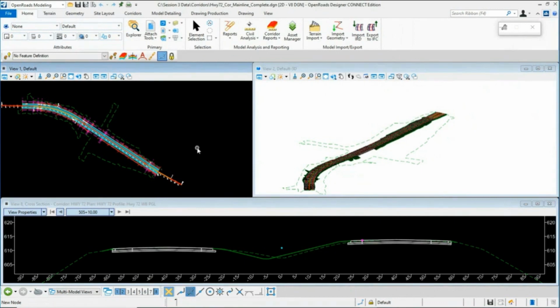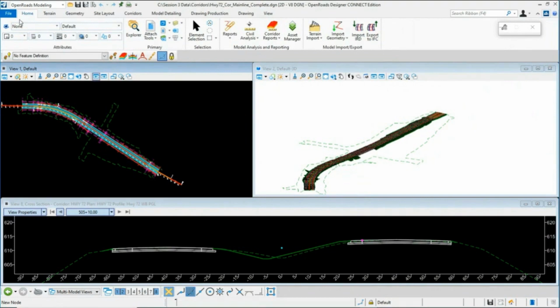Okay, so to create superelevation, you need to create superelevation in a 2D file. Okay, so I'm going to create a brand new 2D file, and we're going to store our superelevation information in that file. Because recall, everything that we're doing in OpenRoads Designer, all the information is being stored in the design file, in the DGN file. It's not being stored in external files outside of the software. Okay, everything's stored inside of the DGN file. So just want to make sure everyone's clear about that.